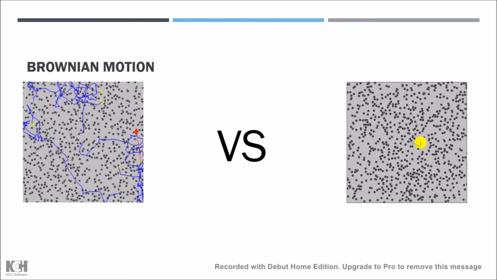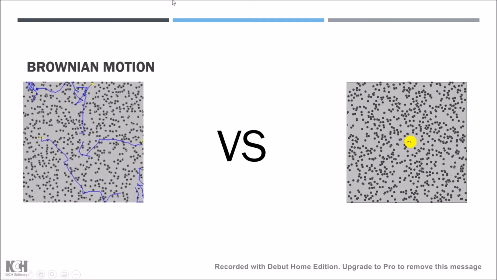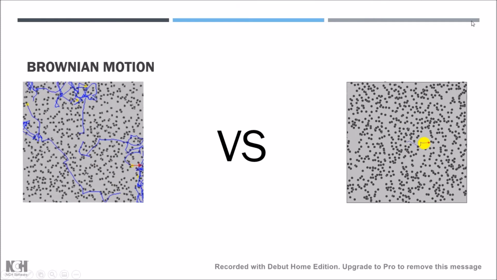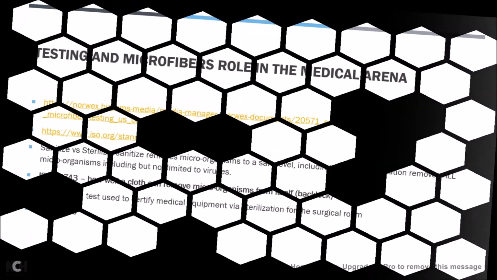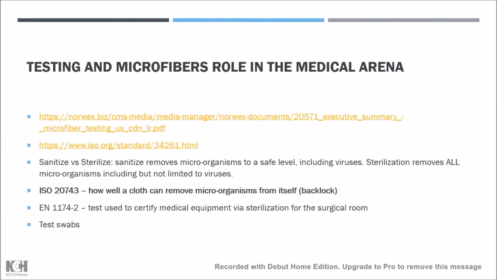Alright, so what does that mean for Norwex when it comes to BacLock? That's an excellent question. So first off, what is BacLock? BacLock technology is the addition of silver ions into the liquid polymer that we mentioned last video. Now, there's something called the oligodynamic effect, and it is how metals inactivate cells, including viruses and bacteria and other cells.